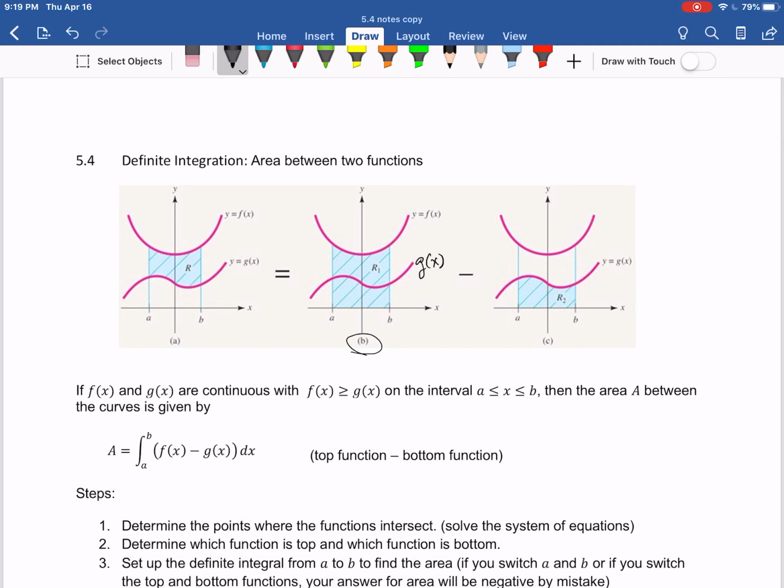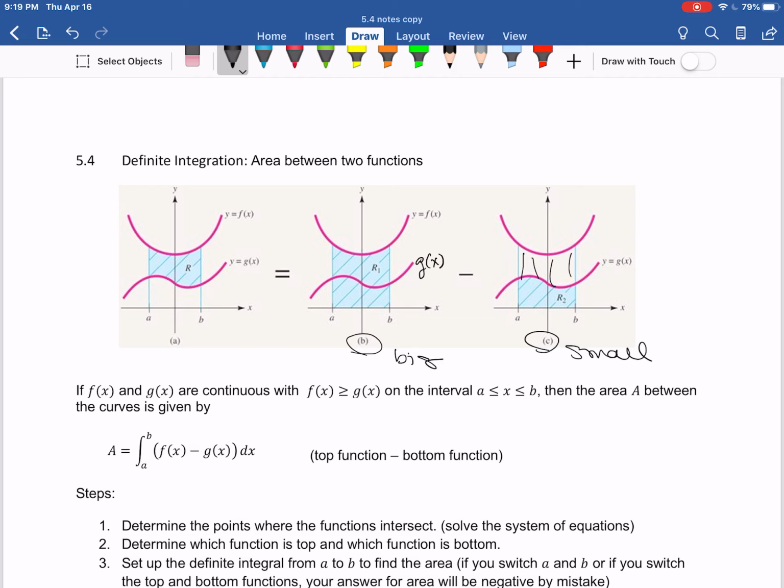So that's the big piece of area. Then you want to find the integral of g of x from a to b, and that's going to be what you see in graph C, that region that's shaded in there. So that's considered the smaller piece of area. If you take the big piece of area in graph B and you subtract the smaller piece of area that you see in graph C, you'll get the area that is in between the two functions like you saw in the first graph for part A.